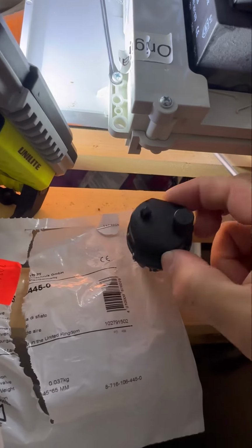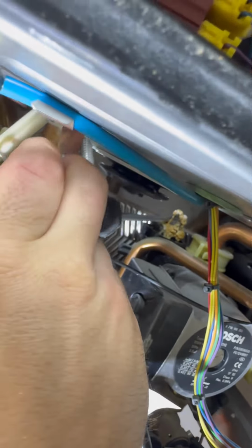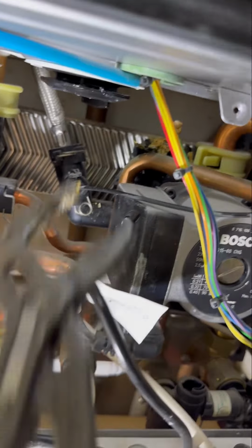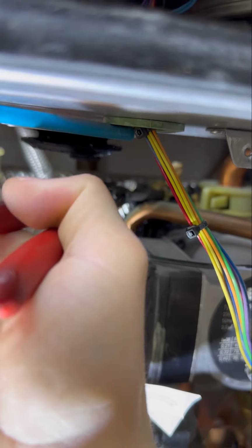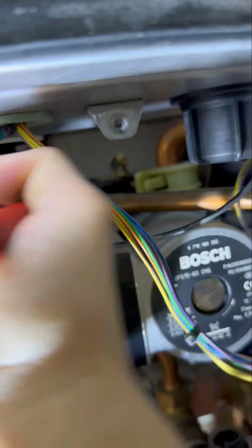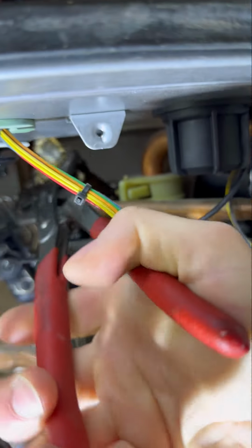So to get the old one out, it's designed with that little tab on it. You're supposed to stick a screwdriver between the two and then turn it. But like most things, it didn't really go to plan and it just snaps off. So plan B, just going to get some grips. You're just going to hold it and turn it anti-clockwise and it will literally just pop itself out. And then you can remove this.